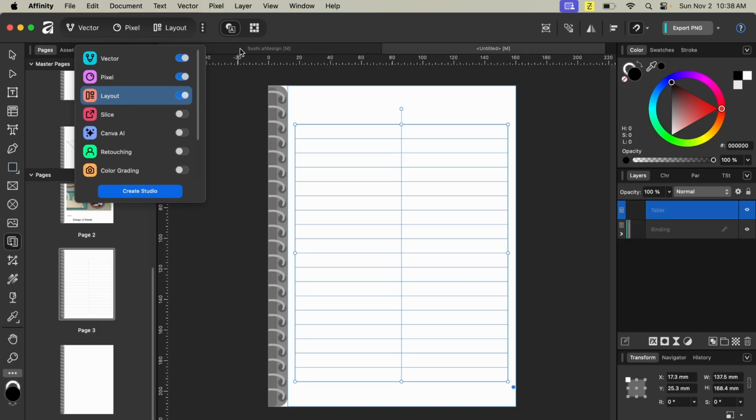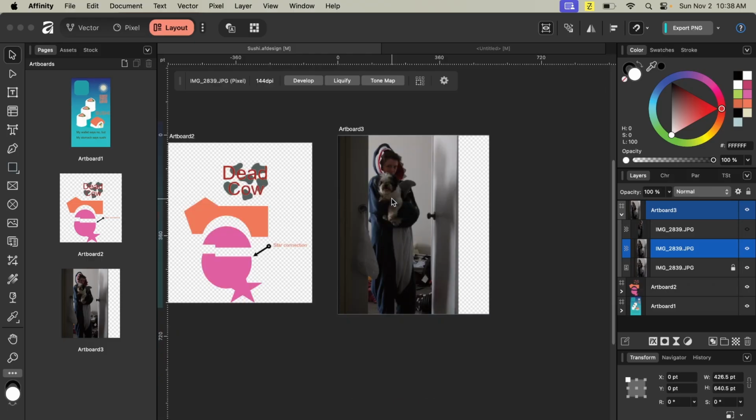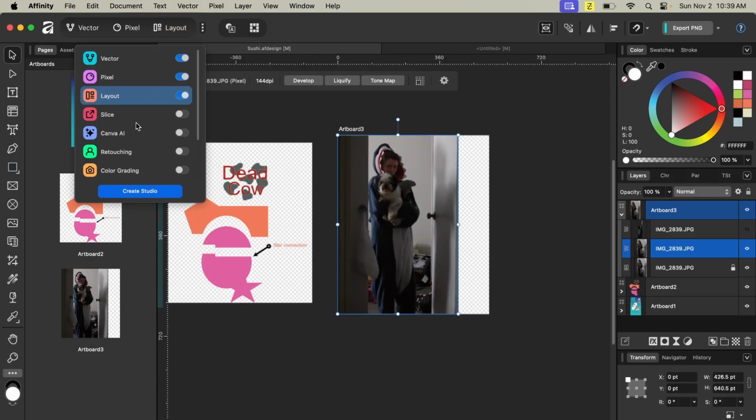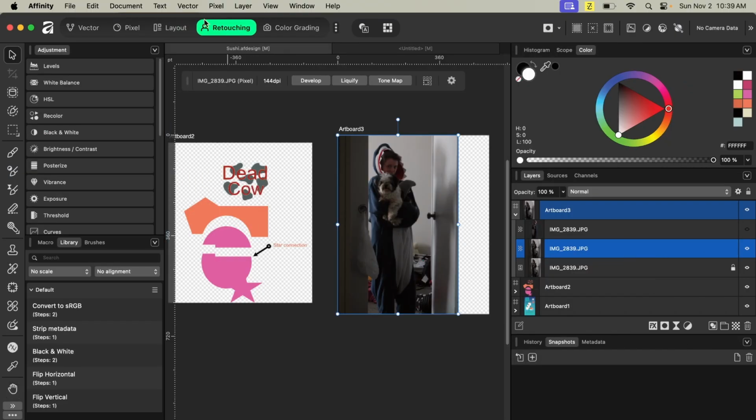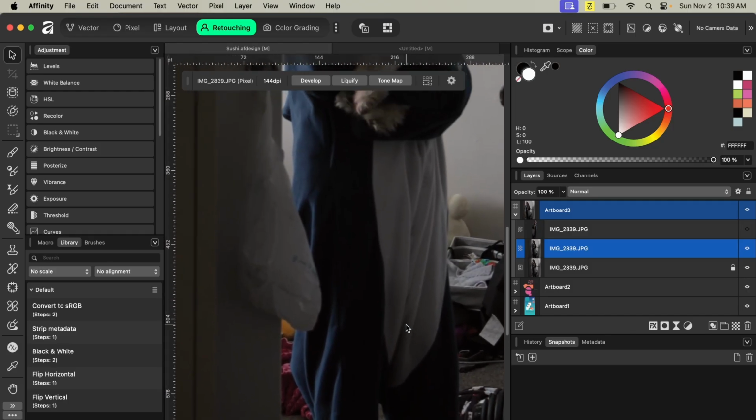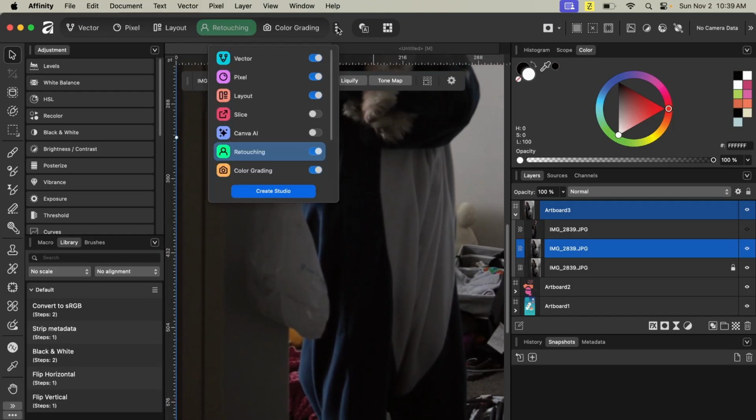And I believe I already listed all the other presets. I'm not really going to talk about Canva AI. You guys can play or mess around with it. Other people probably will talk about it.